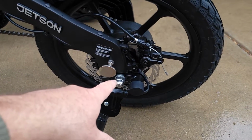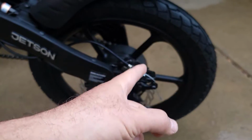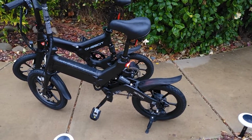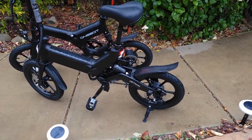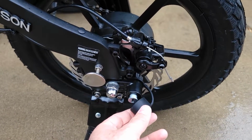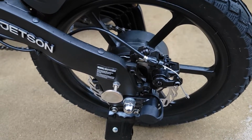But this piece is good and bad, because it doesn't really protect anything other than locking your rear wheel. But the bikes are so light, if somebody wants to steal it, they just pick it up and walk away with your lock. So it's kind of ridiculous to have this on this type of bicycle. But again, it comes with this lock. I would probably never use this, and I would probably remove it, because I don't want to get stuck somewhere by accidentally pushing it. If you fold this bike and forget the key at home, then you cannot really ride the bicycle.